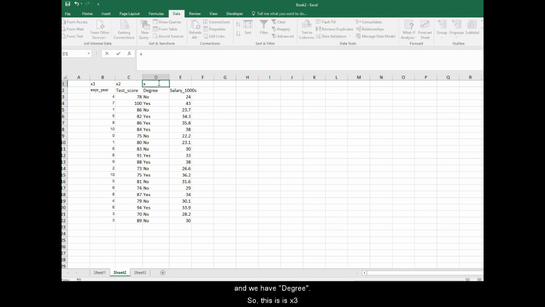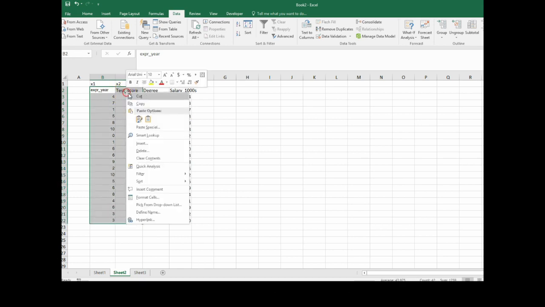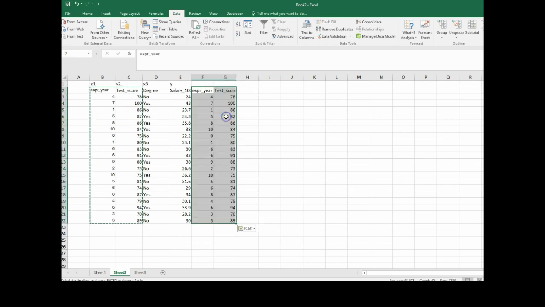So this is x3, and actually this is a dummy variable. And this is y. Then we can simply copy these two to here. So this is x1, this is x2, and then we have x3.